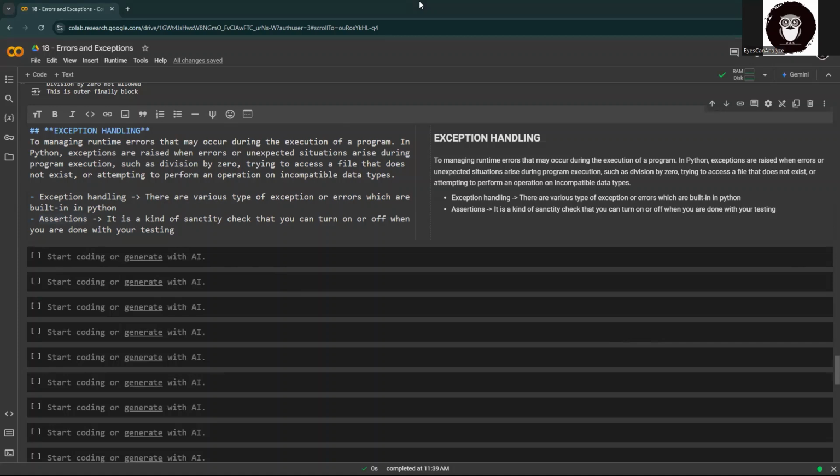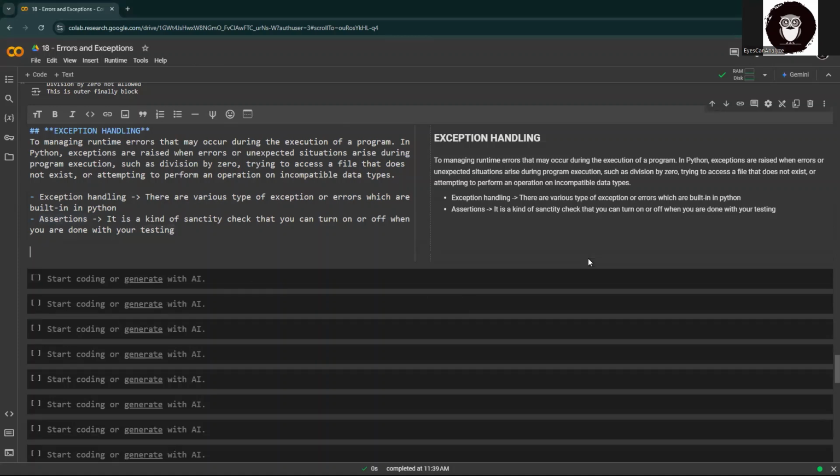Let's quickly jump to what an exception is. An exception is an event which occurs during execution of a program, and that disrupts the entire operation. In general, when a Python script encounters a situation that it cannot cope with, it raises an exception. When a Python script raises an exception, it must either handle the exception immediately, otherwise it will terminate or quit the program.